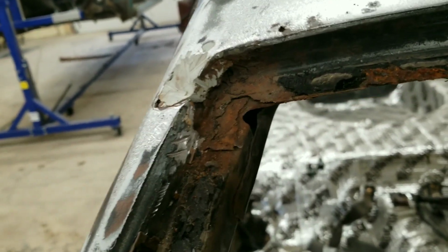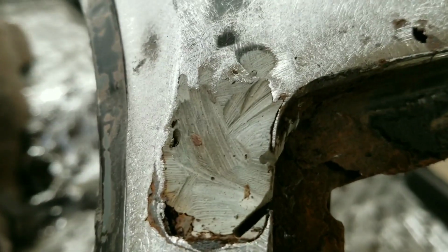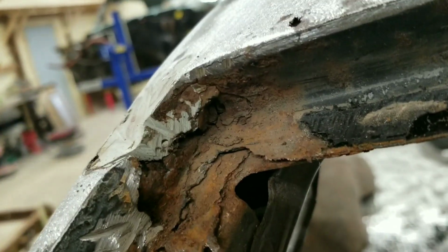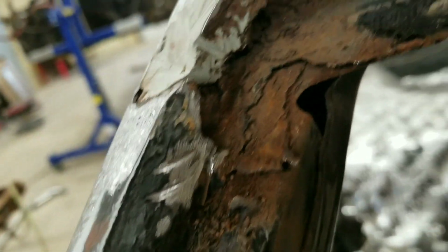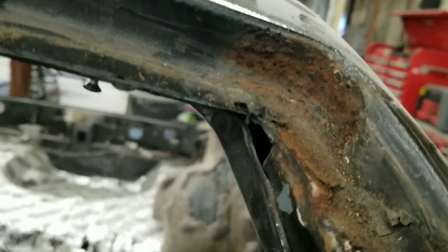But this is what we found after the window's out. You can see somebody's tried to actually fill it. Yeah, you can see there, they got a big old clob of Bondo in there, and I've peeled it away a little bit, but it's definitely more rot. Luckily, it's not through to anything else. It's just this outside piece here. The other side is pretty close to the same. Not quite as bad, but I'm sure once I grind it a little bit, it will probably look worse.